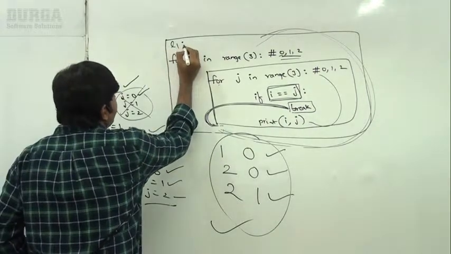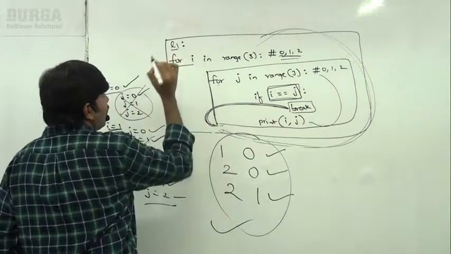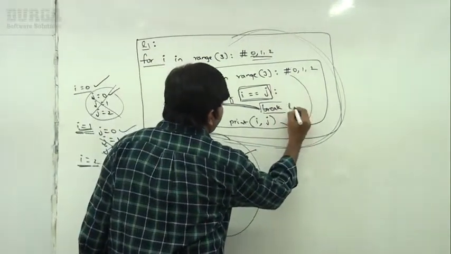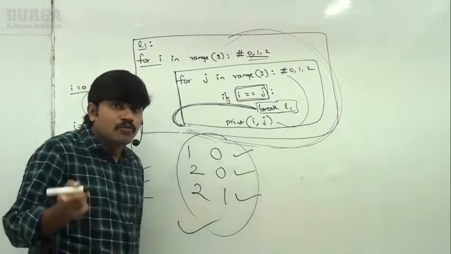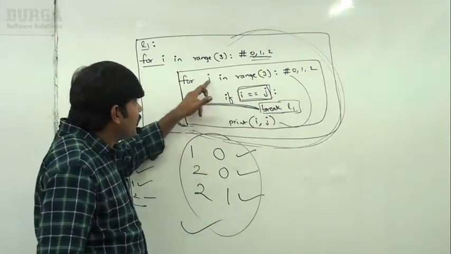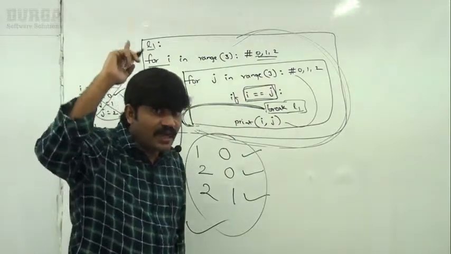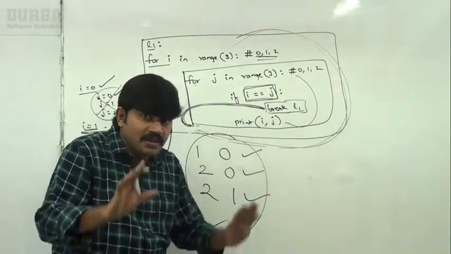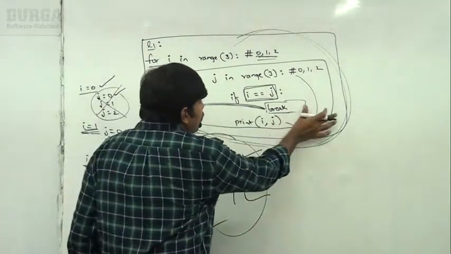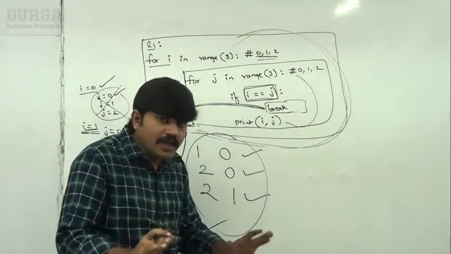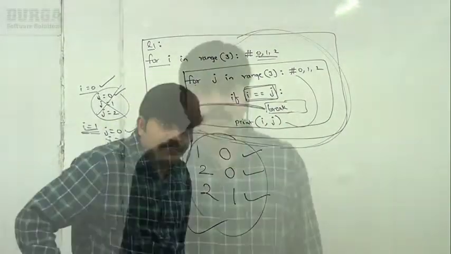L1. I am giving the name L1 to the outer loop. Now I am using break L1. Are you getting it? Break L1. Which loop is going to break? Instead of the inner loop, the outer loop is going to break. But this rule is applicable for Java, not for Python. In Python, labeled break and labeled continue are not there. Only the innermost loop is going to break. Clear?